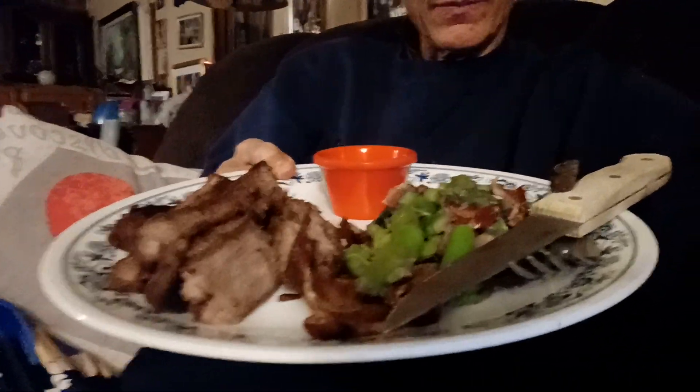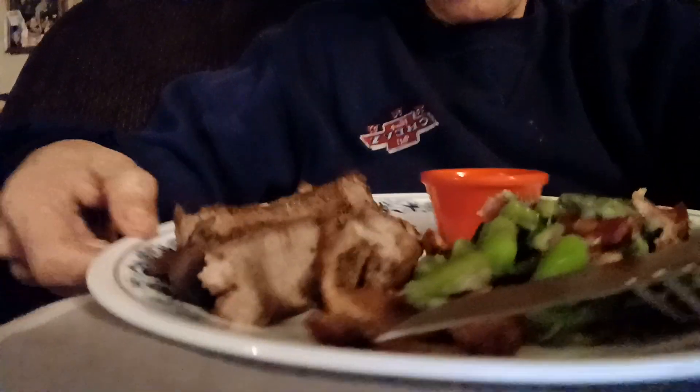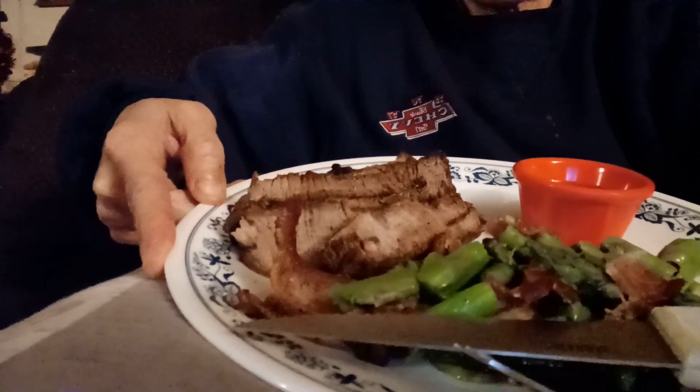Let me show you what it looks like. That's what happens when you don't have a tripod anymore because it dies and breaks on you. Let me get my legs out of the way — maybe this pillow will help. I don't want to mess up the pretty pillow. So here's my filet mignon, well done. I was really going for medium well, but I'm not very good at that yet.